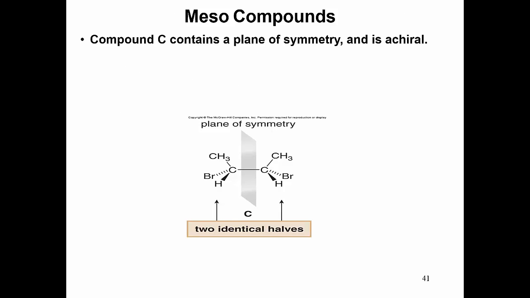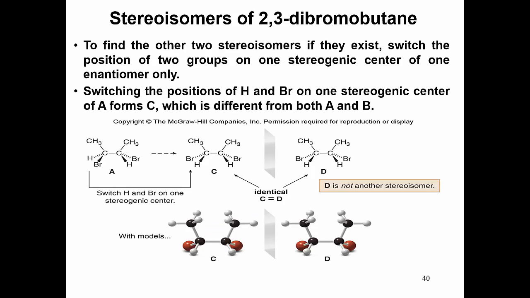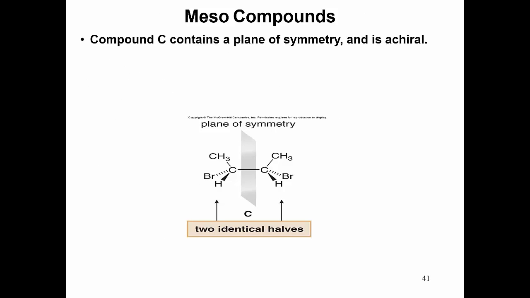Let's go on to something else that's called a mesocompound. Let's take a look back first. I'm going to go back one. Look at C and D. The way that I can tell just by looking at these that they're mesocompounds is because if I took that mirror and sliced the molecule in half, in between the two stereogenic centers, I'd see that those two sides are identical. Let's take a look at exactly that. So we have a plane of symmetry right down the center of the molecule, right in between these stereogenic centers, two identical halves. We call these mesocompounds.